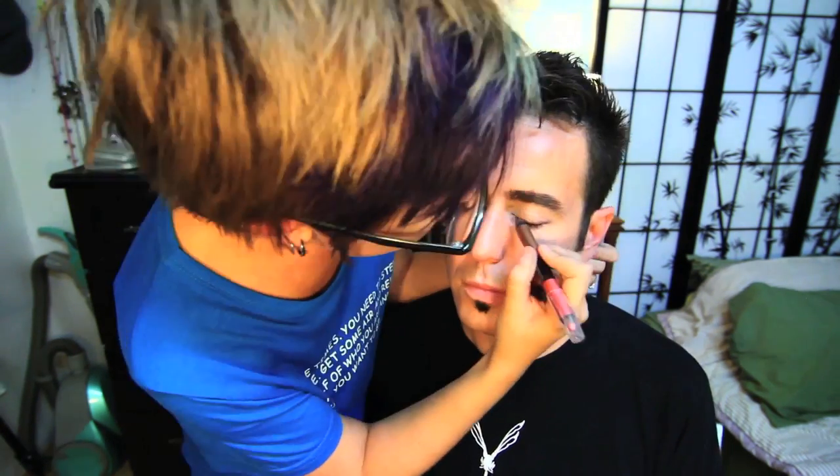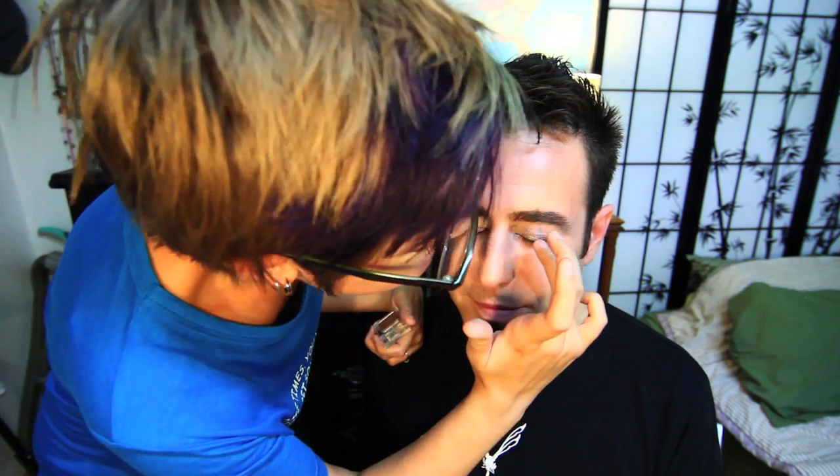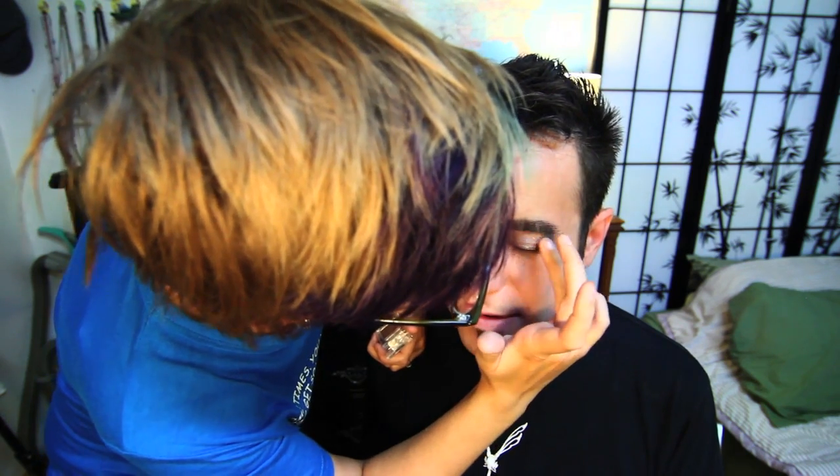Next thing is some eyeliner because K-pop guys love their eyeliner. Are you ready? I don't think you are. Okay, now I'm going over with a brown eye crayon — some Face Shop sand brown. I'm actually kind of scared to see you in full makeup because you might really like it and want it done every day. I just don't think I'd like my husband as a drag queen. I thought you were making me K-pop. They're not drag queens, are they? It's a fine, fine line sometimes.